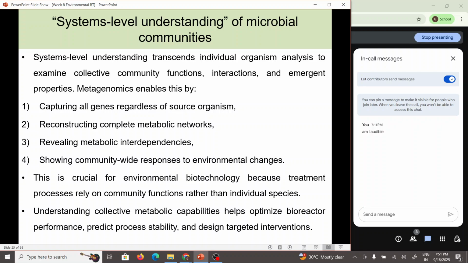We should be able to design a system that is working. So once the system is working, the next step is to go for the optimization process to yield good efficiency and stability of the process. So when we talk about an anaerobic digestion system, first of all, we should make sure that there is methane production happening, which means the system is working. And after that, we should go for optimizing the performance so that we can get more biomethane in the biogas. So that is why we need the systems level understanding of microbial communities to design a treatment process in environmental biotechnology.